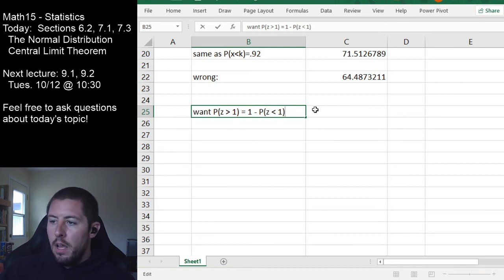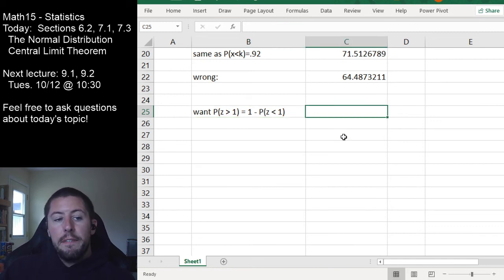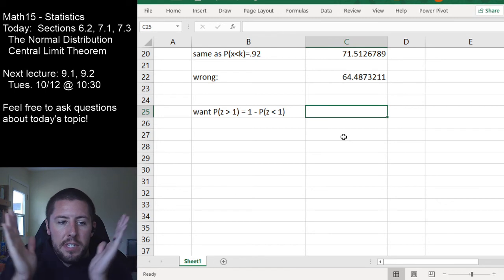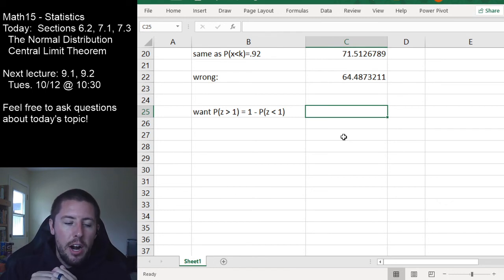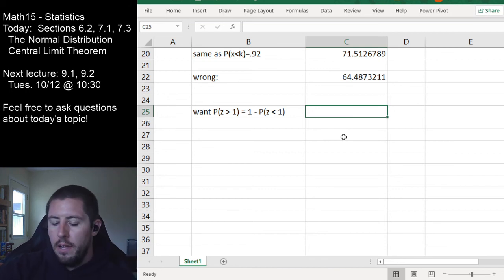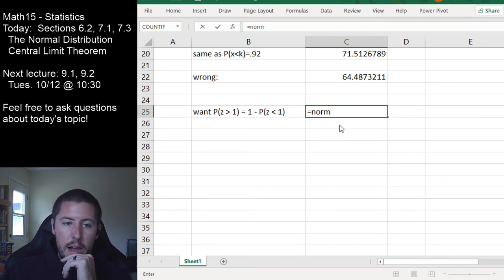We flipped it around. I want you to notice here that there's a different and easier computation we can do for the standard normal versus a generic normal. Now that we've standardized this, it's understood that our average is 0 and our standard deviation is 1, and once we're into z-score land, I can do equals norm. Again, I've got a drop-down menu. My mouse is hovering over it right now, you just can't see it. You'll see it when you go to type this in.